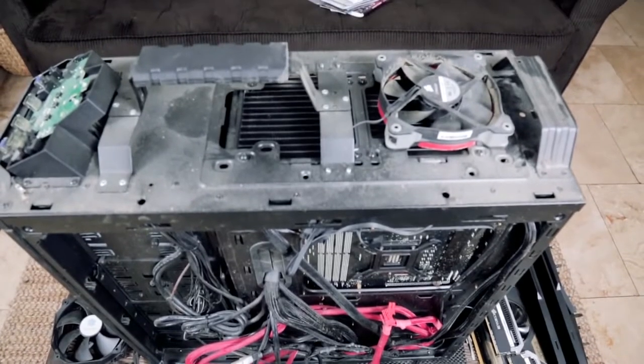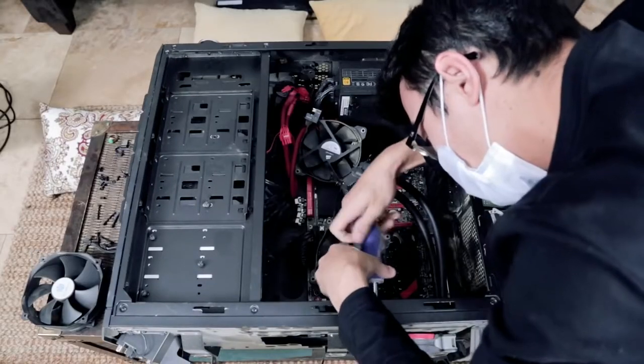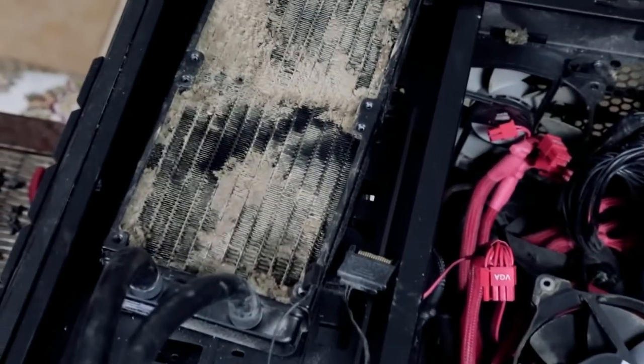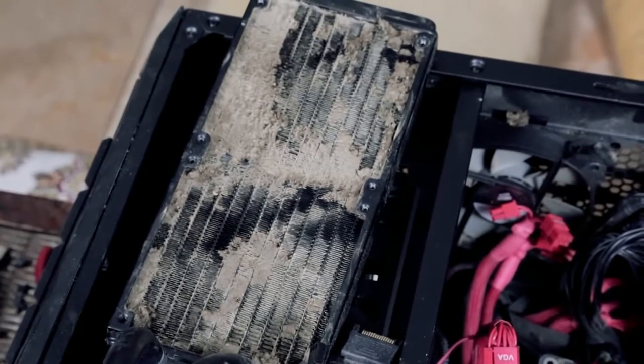We went through a pretty quick time-lapse for the build, so you guys probably didn't notice a lot of the challenges that came while rebuilding this thing. The biggest challenge out of all of them was actually the dust. This was by far the dirtiest system that I had ever worked inside, and I actually had to wear a mask at one point because of how much I was coughing and sneezing. It was a little overwhelming, and there's not much you can do about that — it should be expected, considering the computer had been sitting around for so long.